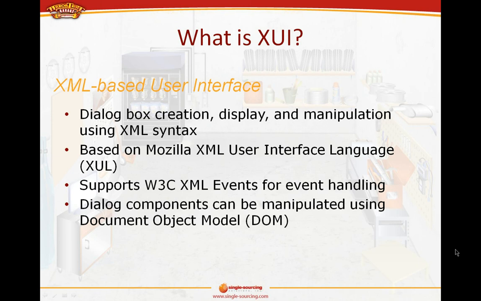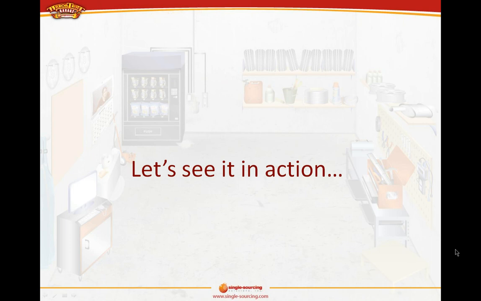For event handling, which is the actual bits that make the customizations you create do stuff, it supports W3C XML events, so it's kind of an open standard for that, and it also manipulates dialog components as well as allows you to manipulate your XML documents using the Arbortext extensions to the document object model. So there's a few examples I'd like to show.